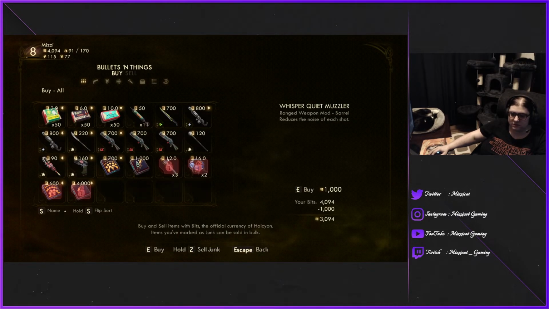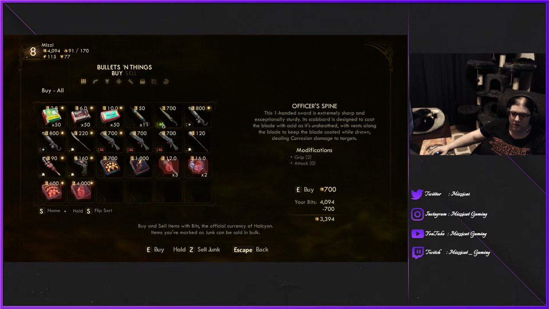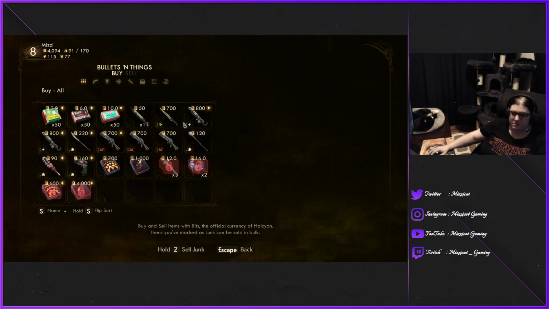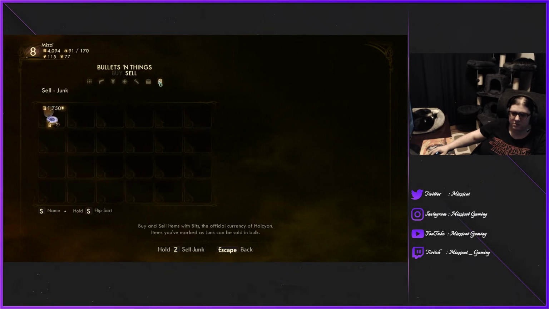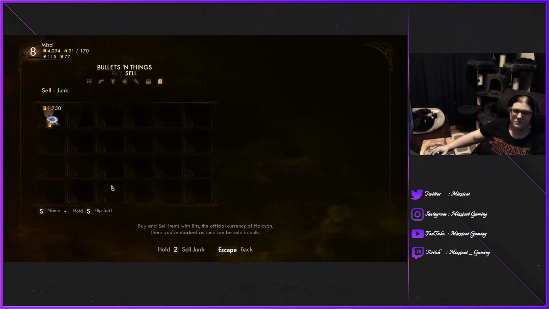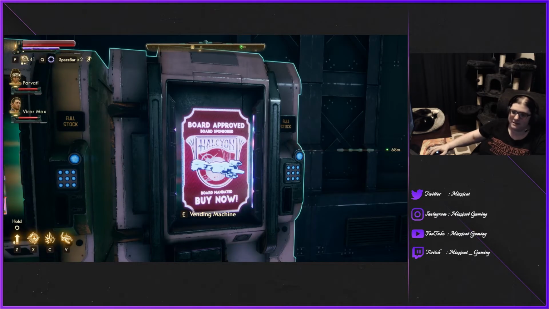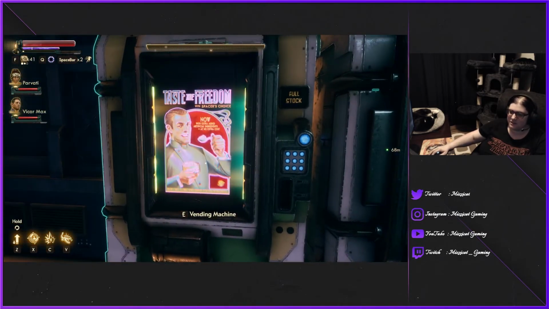Corrosive. Do we have that mod available here somewhere? Not in this machine. Oh, did I sell all my junk last time I sold? Oh, Adelaide's watch. That's right. I can get a fuck ton of money from selling Adelaide's watch. Because sentimentality is for suckers.